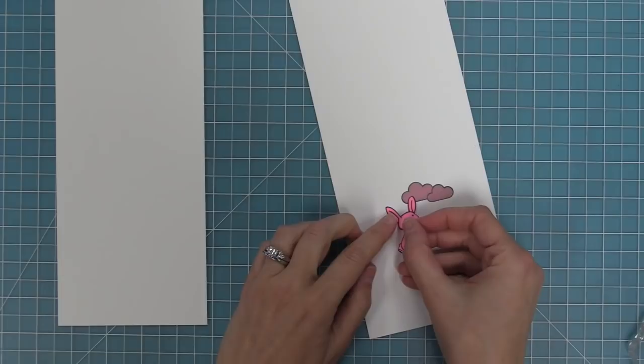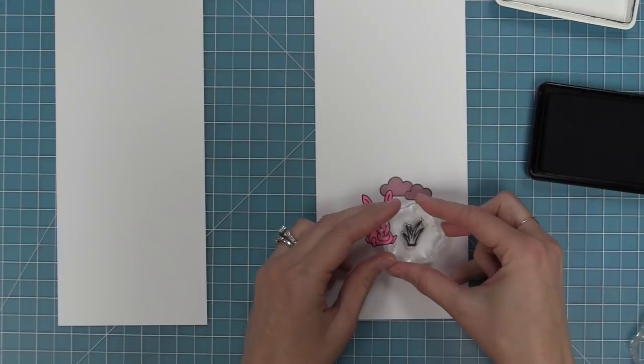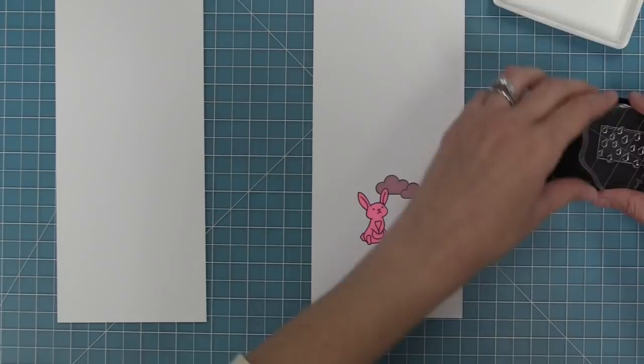Now I'm going to take another mask with this cute little sitting bunny from Butterfly Kisses and cover him up with the mask too. Then we're going to do a little bit more stamping — we'll stamp a little piece of grass from that same stamp set, and then stamp the raindrops from Rain or Shine in some manatee ink, which is a nice light gray that gives the whole stormy feel. Because we have everything covered up with the masks, the raindrops are going to look like they're behind the characters when we stamp them.